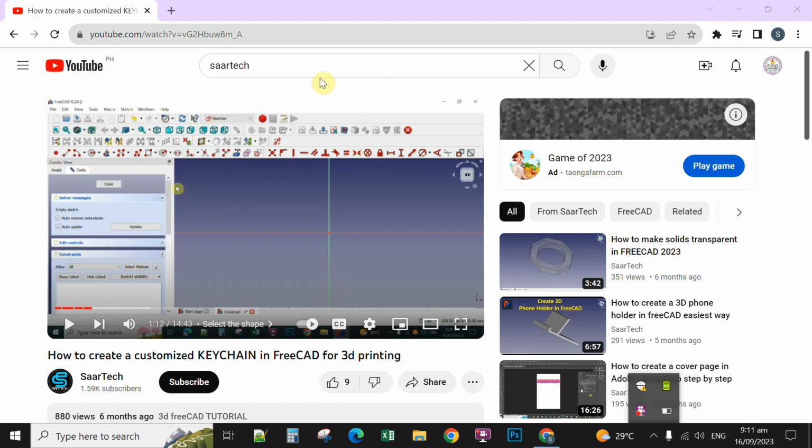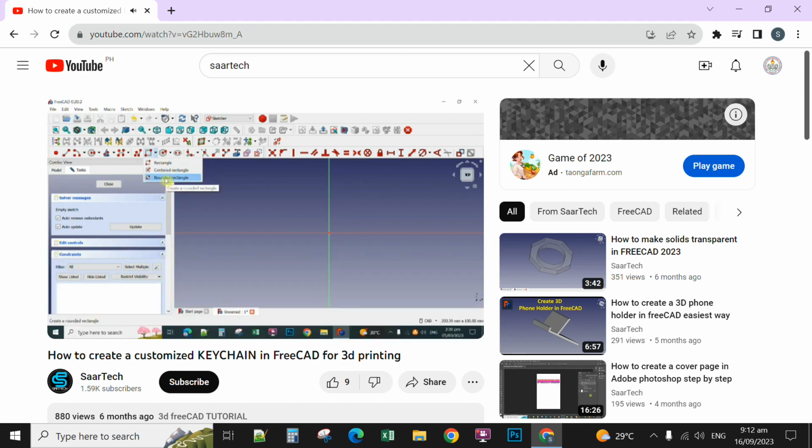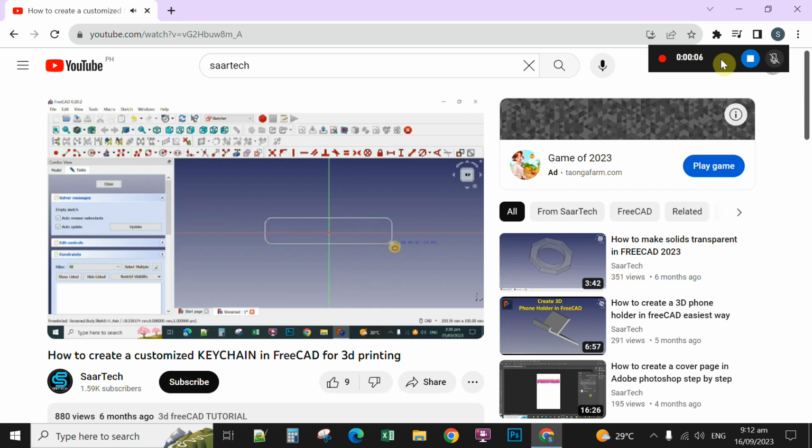Okay, so for example, you open a video in YouTube and you want to capture this video, you want to record, you can simply record this one without installing any software. To do screen recording, you just simply play the video and then hold down the Windows key, press Alt and then press letter R. Okay, this time it is now screen recording. Okay, so 8 seconds.